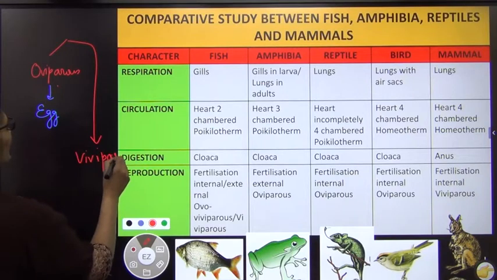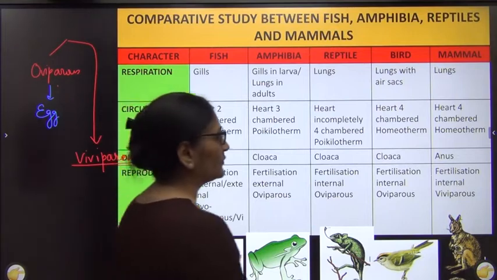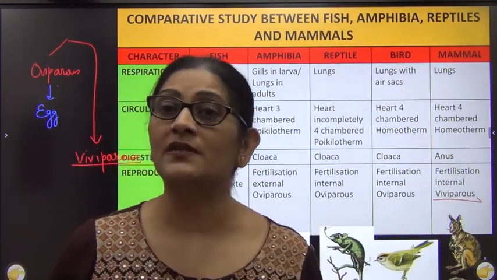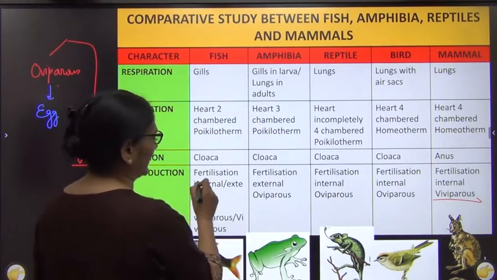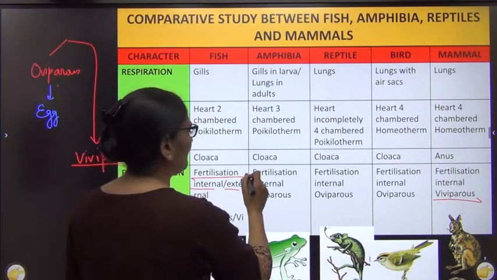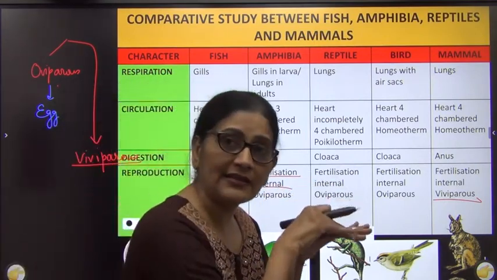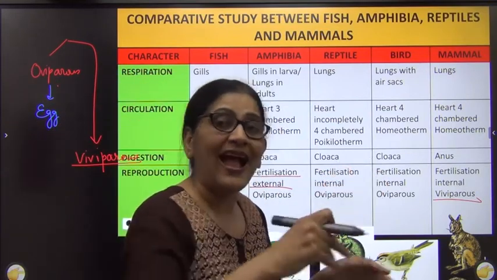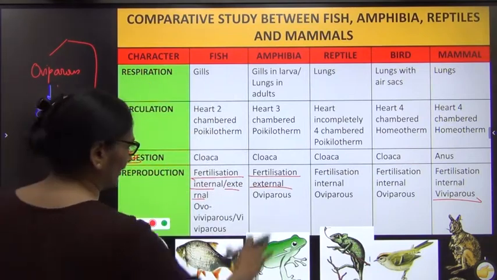And you know viviparous, what is the best example of viviparous? You can know that it is mammals. Only mammals give birth to young ones, right? So here it is written, first let us look at fertilization. In fish, some fish have internal, some have external. In Amphibia it is external fertilization. We will show you. The female frog lays the egg. The male frog supports on the back of the female and lays the sperm almost at the same place on the water. What is that, wait, I will tell you.